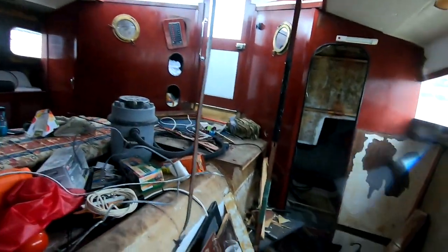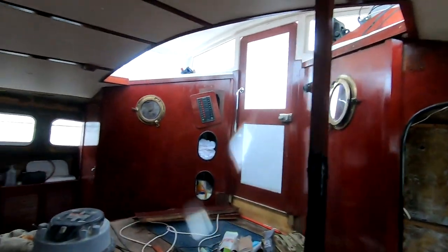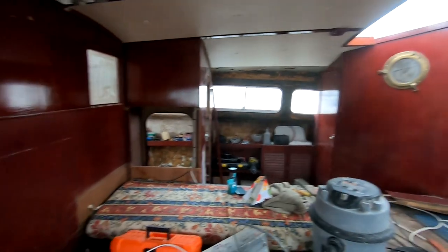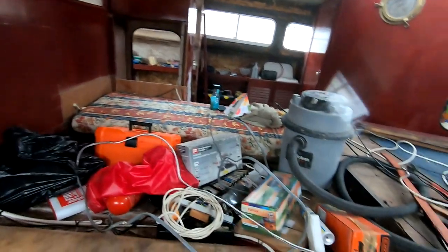That's where we're at at the minute. The wiring I'm slowly getting my head around - I sort of need to work out what's coming from the mast. Basically I want to know what every single wire is on this boat that's staying, and then from there I'll develop the rest. There's a little hole where the back end of the sofa went - I'll probably replace that. If I can make it part of the new sofa, I will. But again, future job.